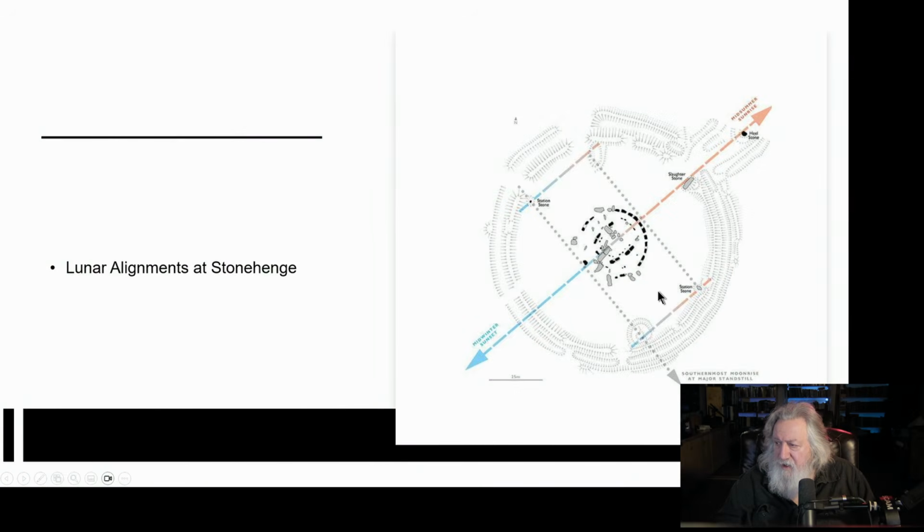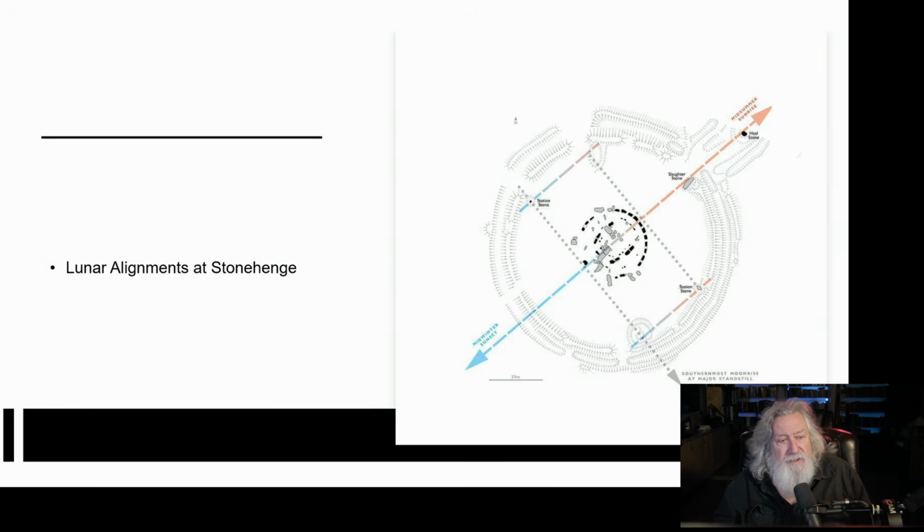But let's go here to this diagram. This shows the lunar alignments. Now here you see the axial line. Look, midwinter sunset following the blue arrow, and you have midsummer sunrise, the orange colored arrow. This particular diagram shows us the heel stone, and it also shows us the ditch and bank complex. And this dashed line here is the lunar rectangle. And notice this line right here, that points to the southernmost moonrise at the major standstill.